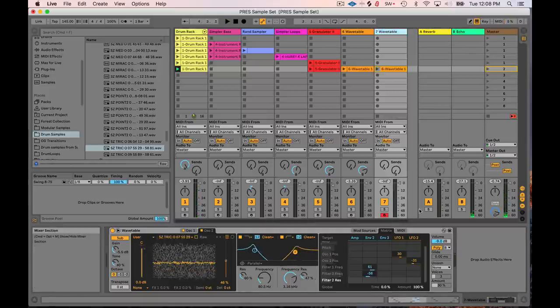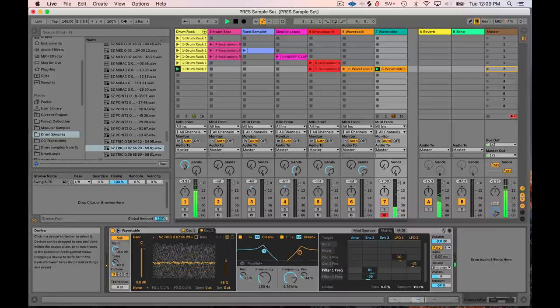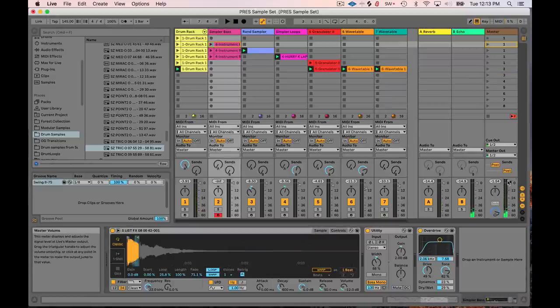And then finally, to get a spacious kind of sound, I'm going to turn the unison mode on, and I'll select the shimmer mode. And now I'll add a little bit of amount and a couple more voices, and I'm going to get this wide bass sound. Add a little more sub. Okay, so the end result is this.